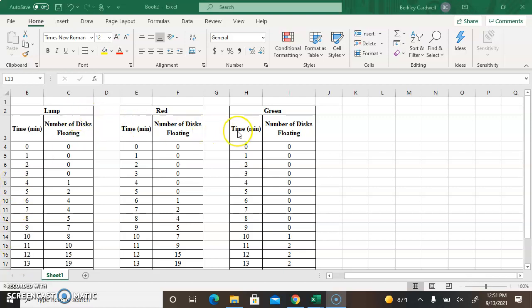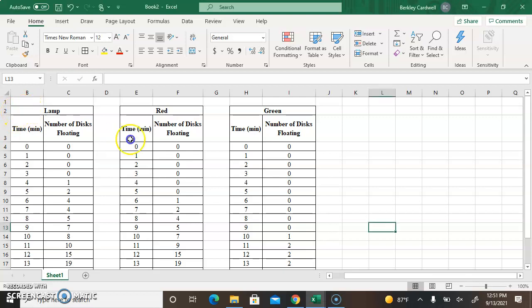For this person, they did the color of light as their variable. You might have done the type of leaf, you might have done the amount of baking soda, the temperature, something else. But we're all going to make the same kind of graph, the same kind we made for the first section of the experiment. So we want to have our three lines that show our differences all on the same chart. It's going to look like a big mess at first, and we have to go in and fix it.